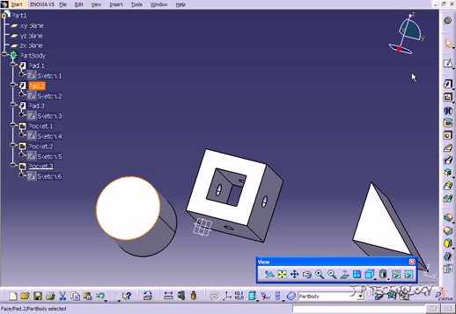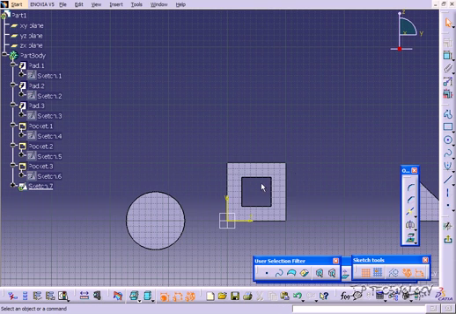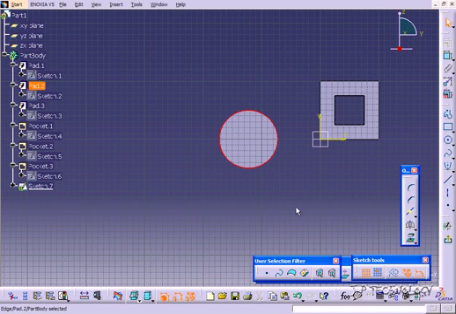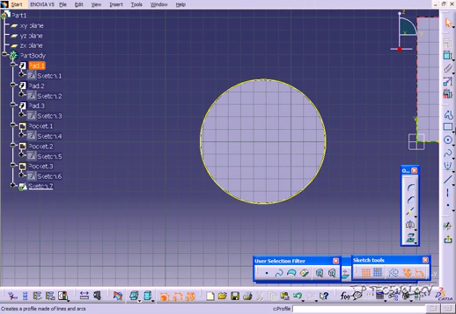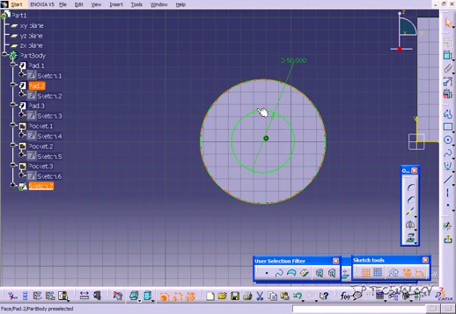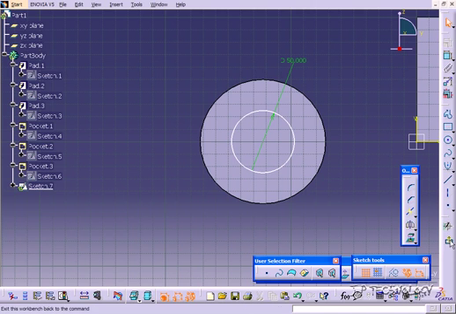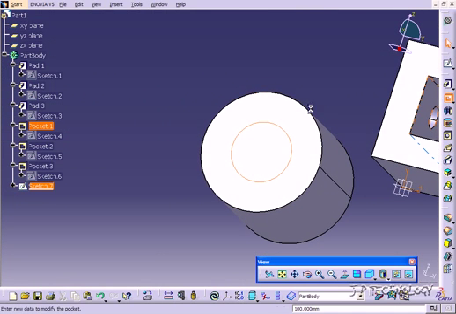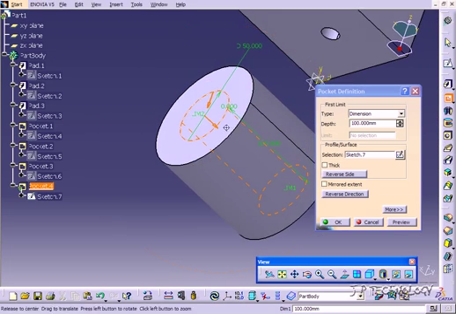Now let's click this cylinder here, the top surface. Let's click Sketch. Now click the outside profile and click Project 3D Element. And now click Circle, and let's put one right in the middle. So once you get the hard circle, like the solid circle in the middle, you know you're in the center of this circle. So let's pull it out, and let's dimension this to 50. And then let's just delete the outside circle here. Now we'll exit the workbench, click Pocket, and now we've got selected our pocket here.